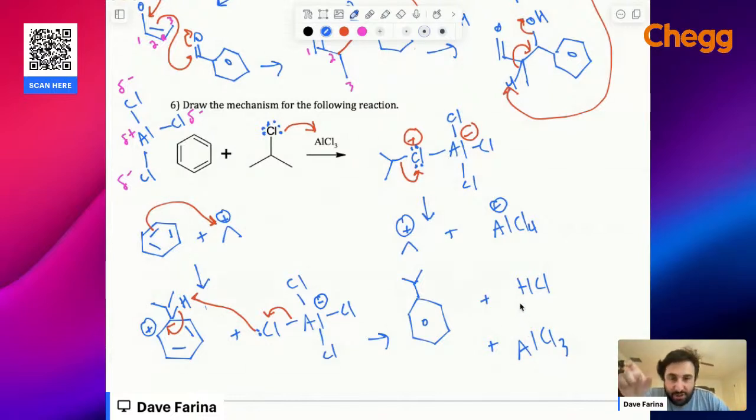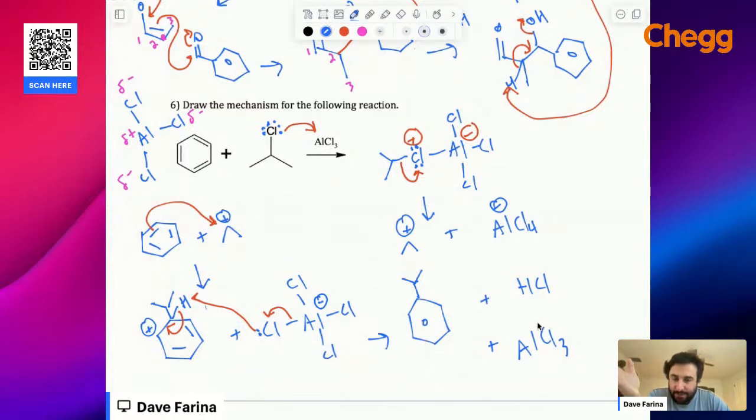So that's an important distinction, right? With a catalyst, catalysts are not used up stoichiometrically in the reaction. Aluminum trichloride interacts with the electrophile to generate the catalytic complex, and then the cation, the fragment, interacts with benzene. But then at the end of the reaction, this chlorine leaves, and we get our catalyst back. So then it's going to go and facilitate another reaction, and then another, and then another. That's what a catalyst does. It lowers the activation energy of a reaction, but it is also not used up stoichiometrically. So a small amount can facilitate hundreds or thousands or millions of reactions.